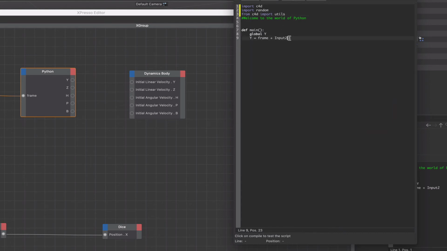Moving on from here, we can once again take away this line, and we're going to set some more global variables.